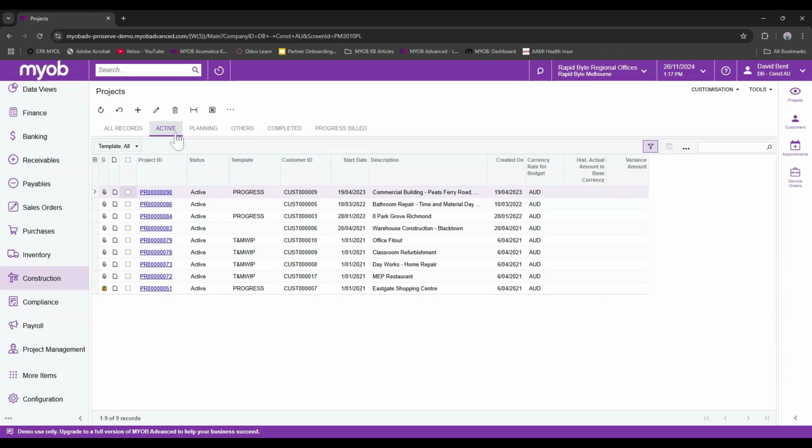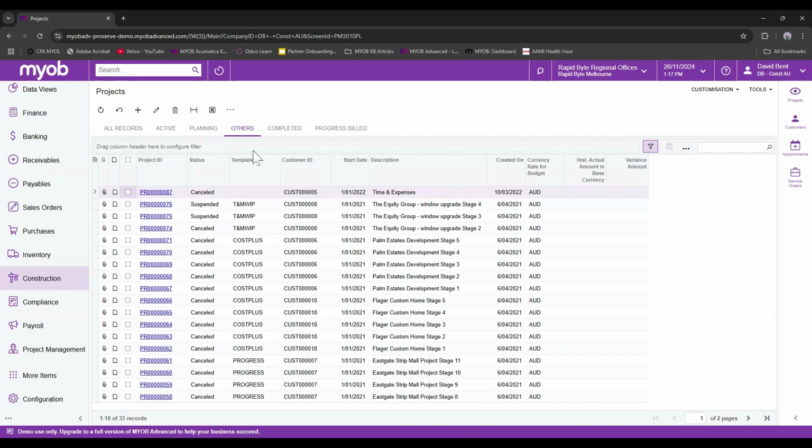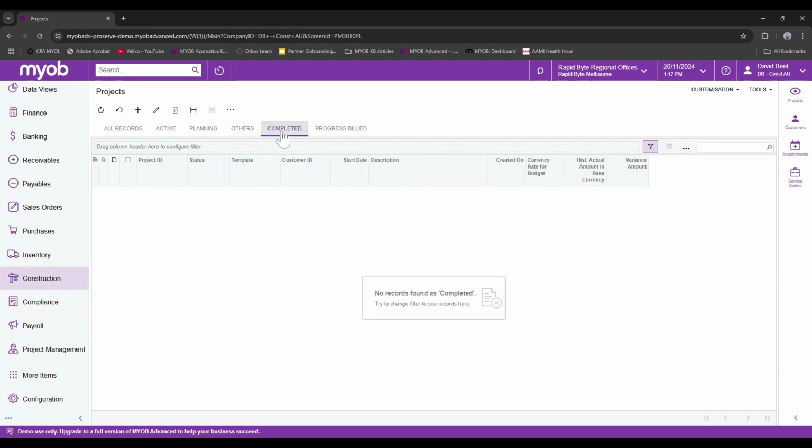If you want to see projects that are active on top, we've split projects basically on their status. So I've got any projects that are active, any projects in planning, any other status, so canceled or suspended, any completed project.